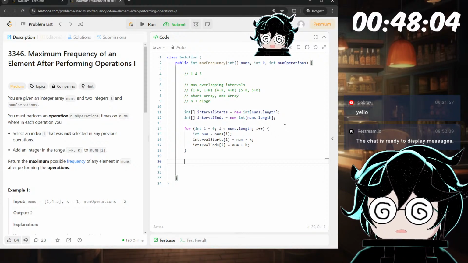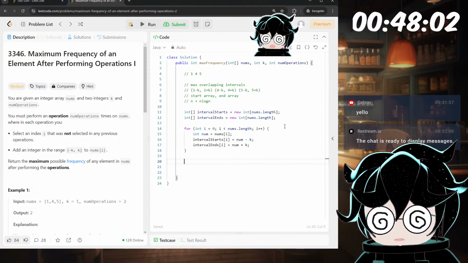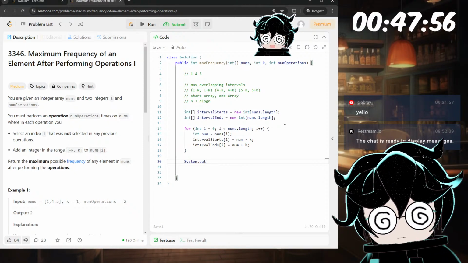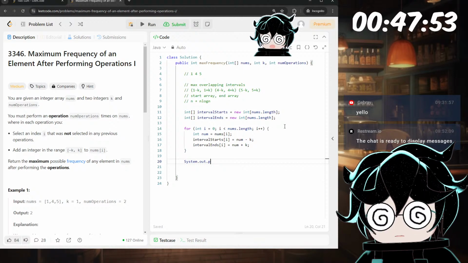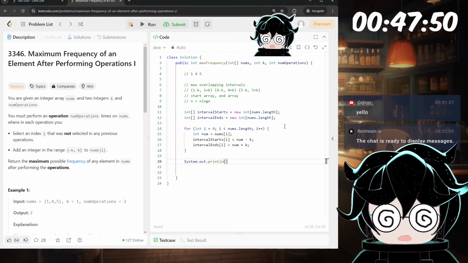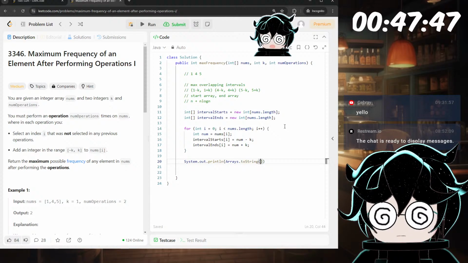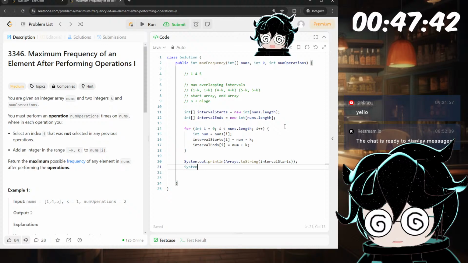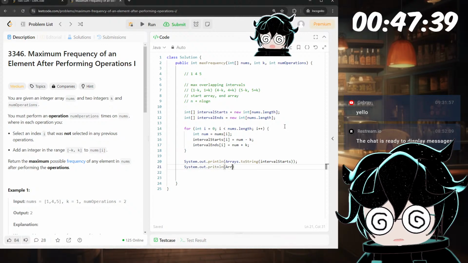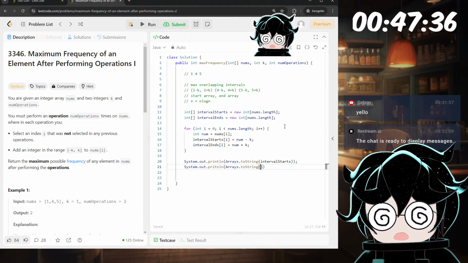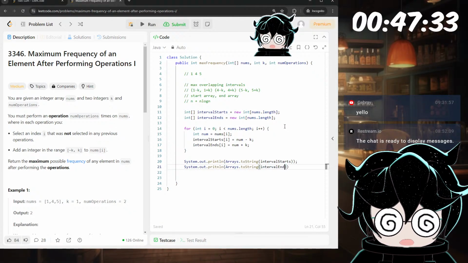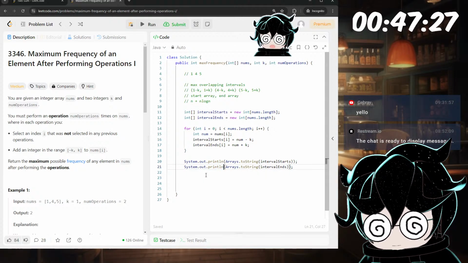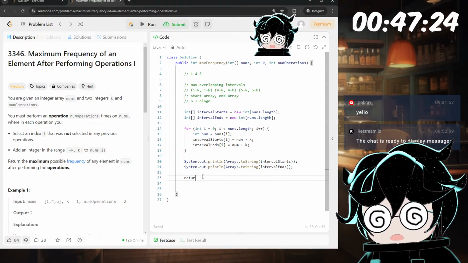Okay. Okay, I think we need a sanity check. It's gonna be really hard to tell what's wrong if we do anything else and this happens to be wrong. So we'll print out both interval starts and ends. Arrays.toString interval starts, System.out.println. Realize I could have copied and pasted the previous line, but it's too late now. And then as a bogus return value, we'll return -1.